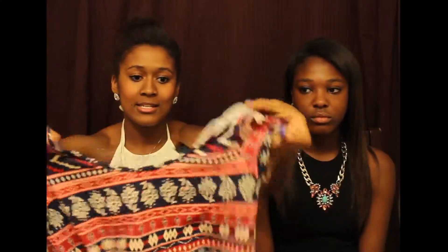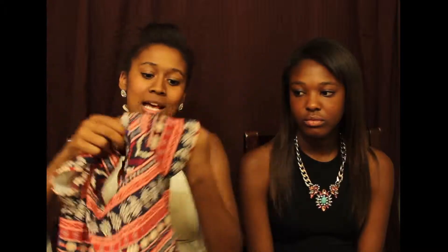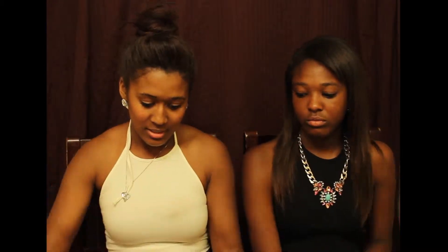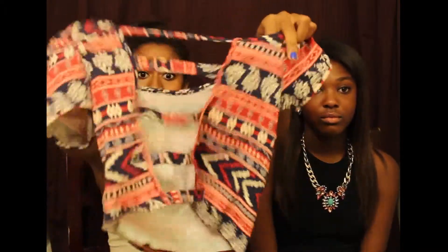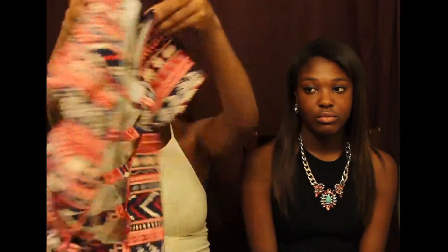The first store that I went to is Forever 21, and I picked up a few things. Most of the stuff I got is like crop tops and shirts like this because it's summer and I want to look cute and fashionable — show some skin, be up to trend. One of the first things I got is this crop top. It's like tribal print and it has blue and red and white in it. It would actually be kind of cute for the 4th of July if you want to be more stylish. And the back is what I like the most because it just cuts out and it has like these straps on the back.